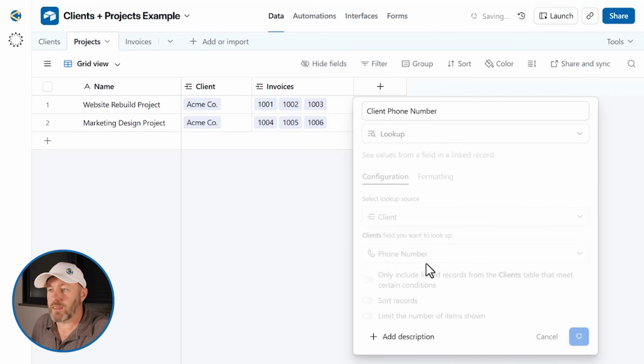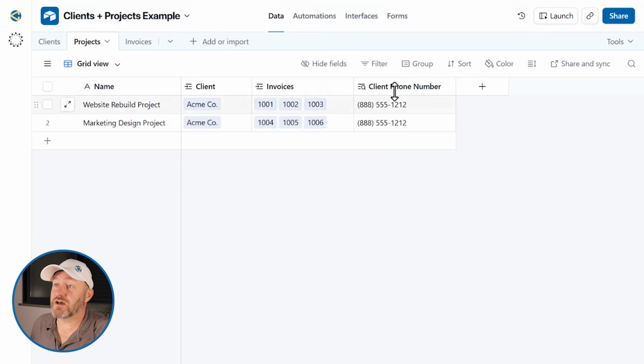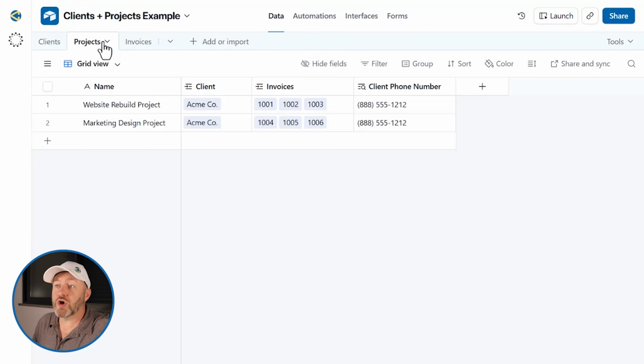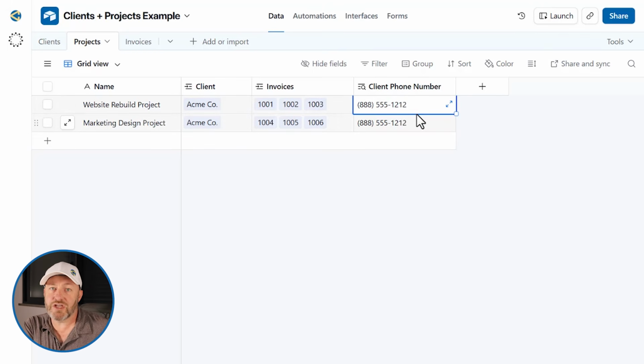We create. What does it do? Well, it gives us this new phone number field. It's the same information that exists on the client's page. This fake phone number that I've inserted here, we're looking it up. And so it knows, well, I'm linked to this client. I know what that client's phone number is, so I'm going to bring it in here. All we're doing is taking information that lives one place and showing it, making it visible at another layer. Pretty straightforward so far. Let's now jump into a first simple example of the rollup field.